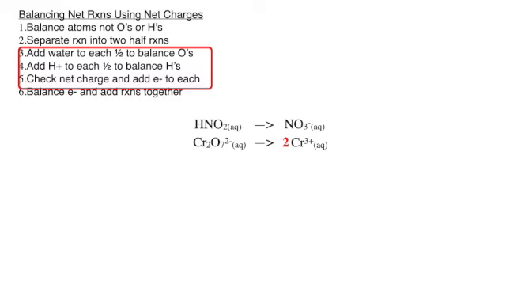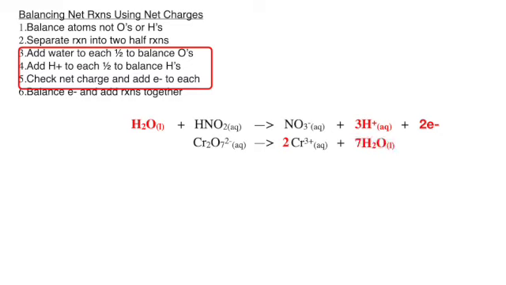So I'm going to use all these steps: add water, add H positive, check the net charge, add electrons. So HNO2, I got 2 O's and 3 O's, so I got to put a water over there. Now I got 2 H's plus that one more. That's 3 H's over there. Now check the net charge. On that side, I got water and that acid, so that's 0. There's no charge. And I got a -1 and a +3 on the other side, so I'm at +2. So I've got to put a -2 on this side, 2 electrons, and that makes it come out to 0 and 0. And that matches what I had on the previous page, right? Nitrogen was throwing away 2 electrons.